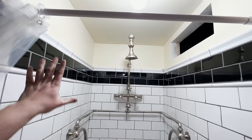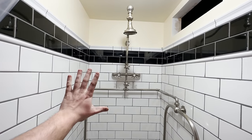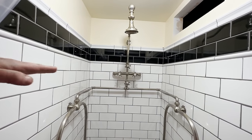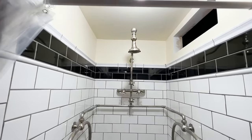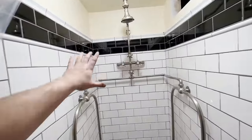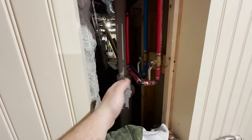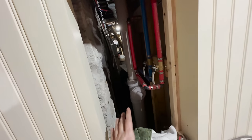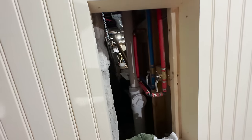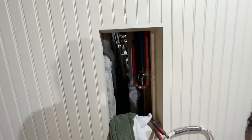I will have to monitor when we take showers in here and not take 5 or 6 showers a day down here, to keep the moisture level at a balanced level. But I don't think we're gonna have too many problems. Again, everything here is all open, so I can get to everything and monitor everything. Same thing with the back end, because of course I have this access panel here, so I can monitor everything, and if we have any problems, I can stop what we're doing and figure out a different solution. So I have a way to monitor this entire shower, making sure we don't have any moisture problems.